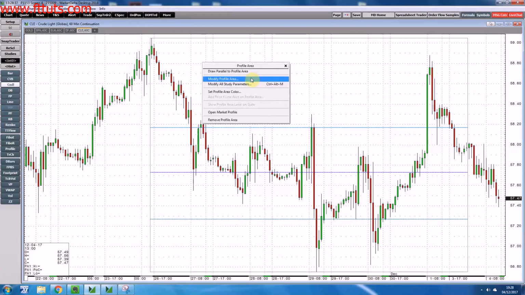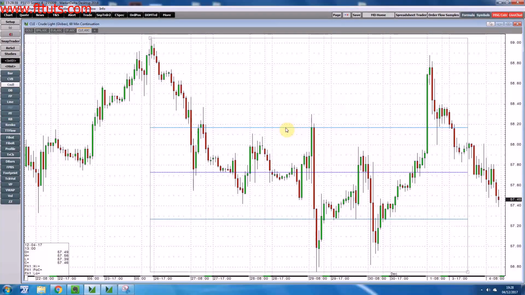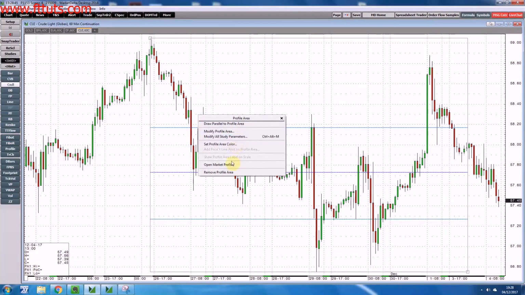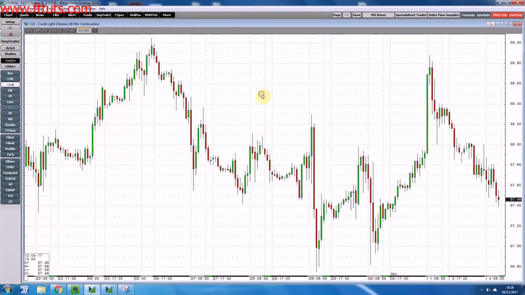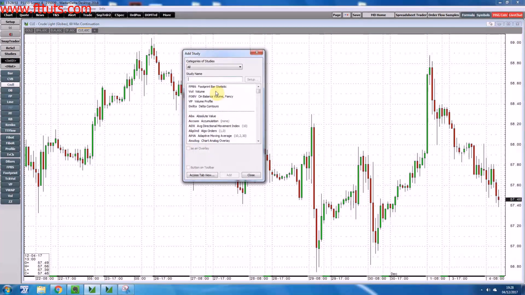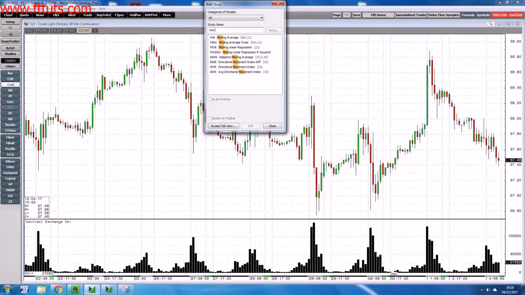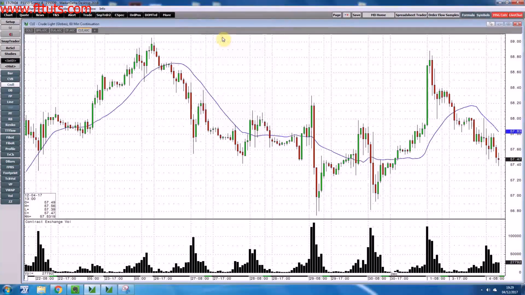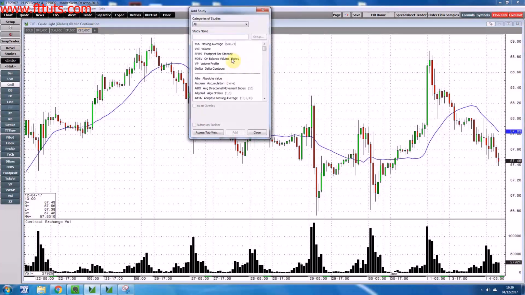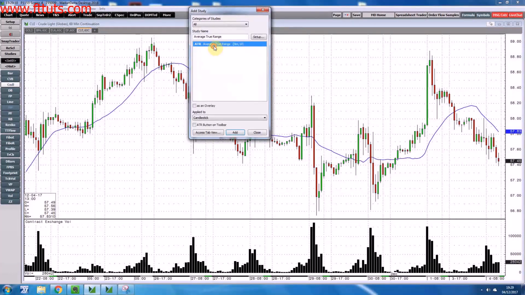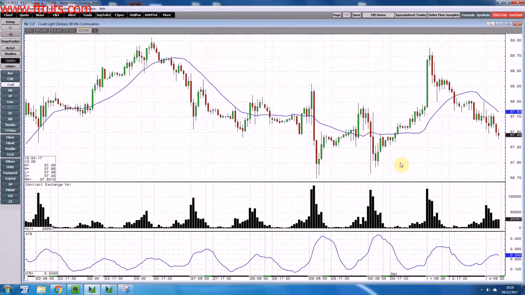Now, let's look at some of the other studies you can add. So let's say, if we want to delete something as well, we can simply click on it and we can modify. Okay, so we can modify, change colors, or we can actually remove it. Now, let's add a basic study so that you can get the feel for it. So for me, volume is particularly important, so I'm going to add that on. I'm then going to go add another study, and I'm going to call it the moving average. And we've now got 2 studies. And last but not least, let's add one more study called the average true range. Okay, so now you can see very quickly we've got 3 studies, the candlesticks and the 60-minute chart.